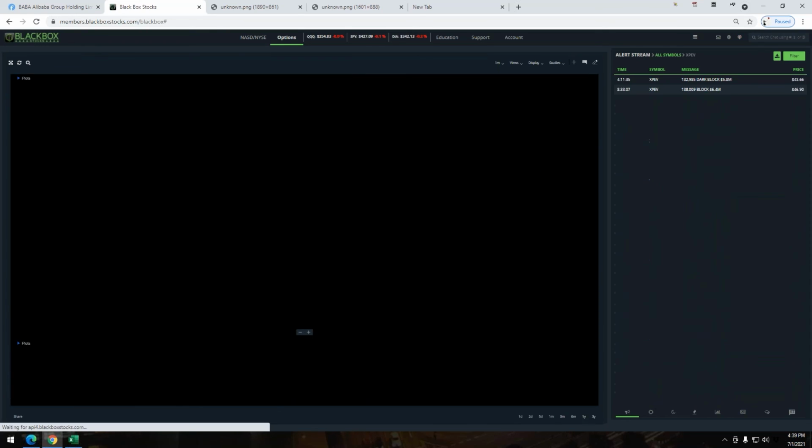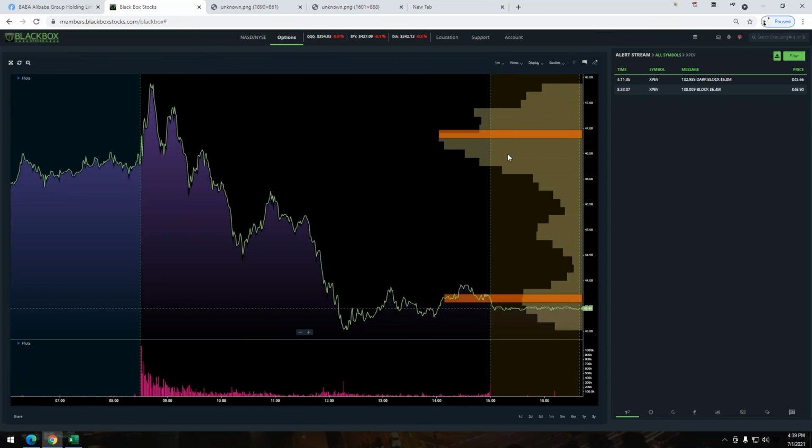I'm going to highlight a ticker that's had some recent activity just so you can see the overlay. Here, XPEV, we've had some activity that came in earlier today, 833 central, 138,000. And then after hours, we have additional activity. Because this is through an intraday chart, it's showing us 1 minute, but we have access to more information.